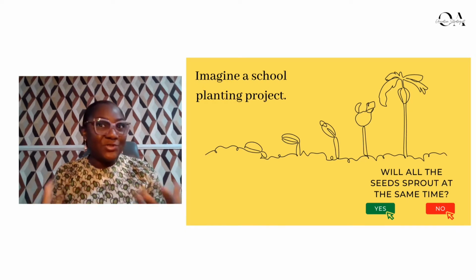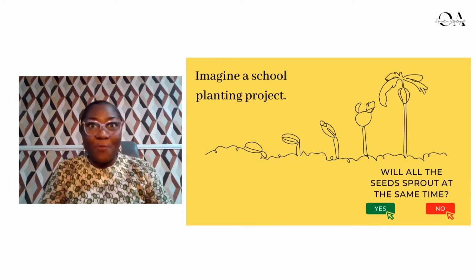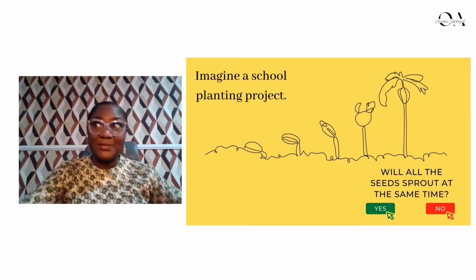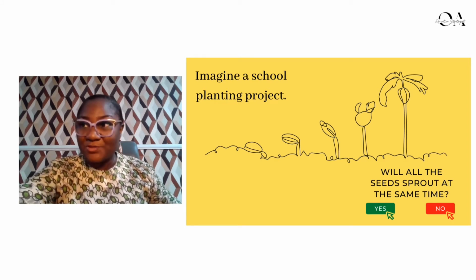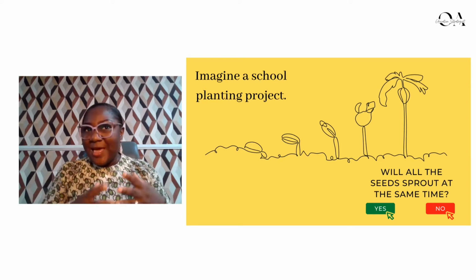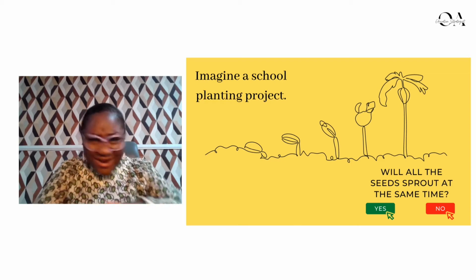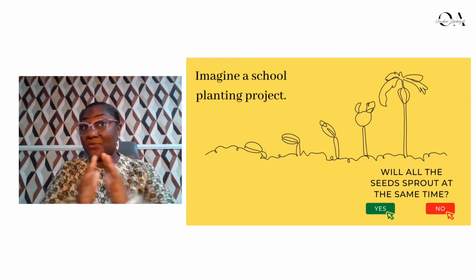But in planting, what do you do? You give them paper cups, you give them cans, you give them anything. Some they bring from home, and then they plant. They plant in sand, they plant in cotton wool. You put some in the sunlight. You take some away from sunlight. But whatever it is, eventually those seeds begin to sprout, regardless of where it is that they're planted. But the reality is they never sprout in the same way.